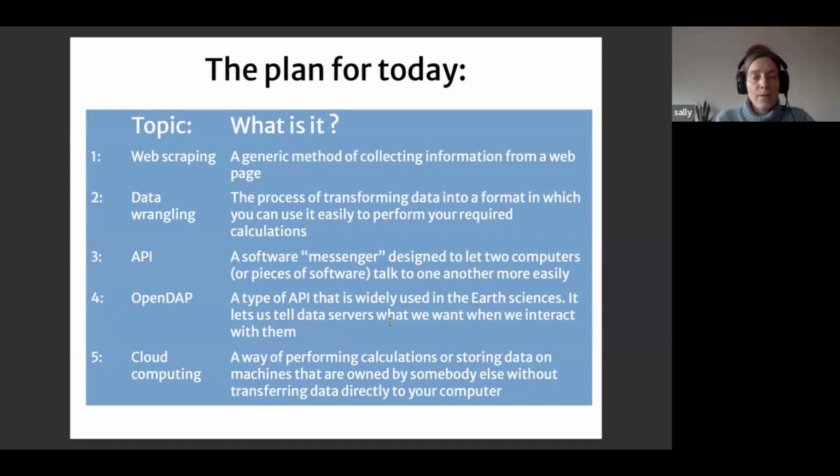So it's for cases where we don't want to have to bring all of this data back to our own machine. We might prefer to perform the calculations somewhere else so that we can reduce the volume of data in the result and then just bring a reduced part of the data back to our computer.